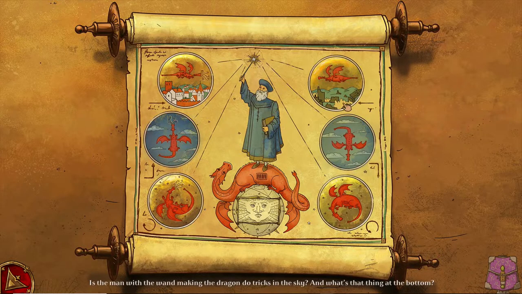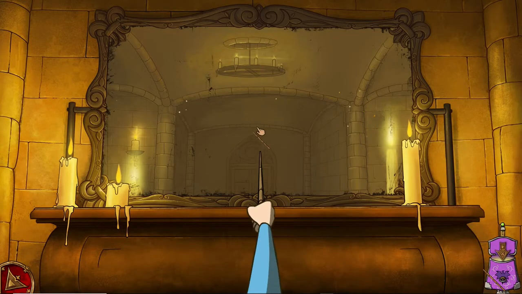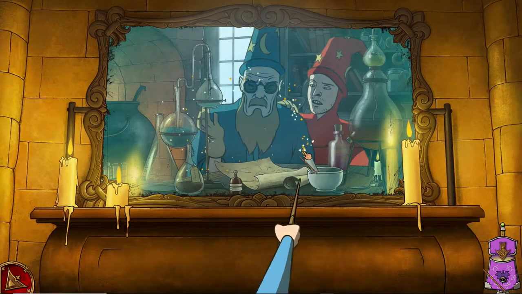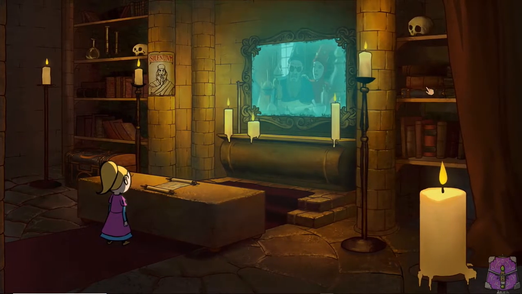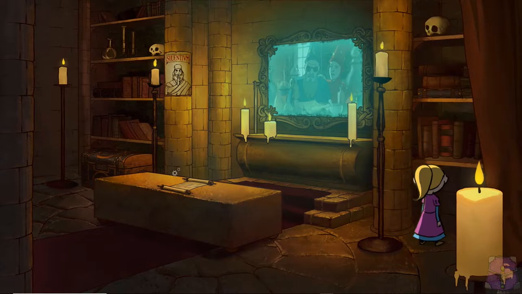Oh wait. Maybe I can make the wand do certain things like that. To tell the dragon to do things. It's like changing a channel! So, can I not do anything? I'll just leave that on. Let's go check out these books again, see if there's any clue for opening that chest.